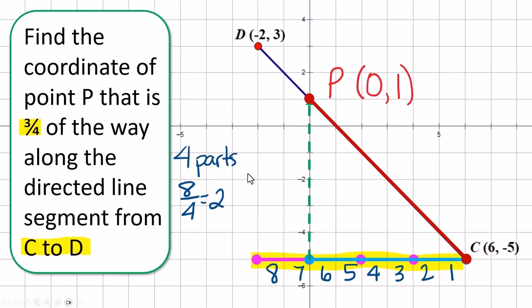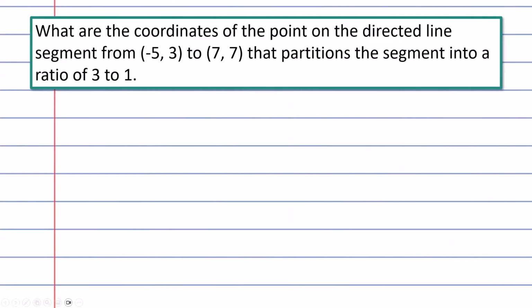I promised you I'd show you how to do this without graph paper, although I'm going to tell you, I think if you ever do one of these things, you really need to just go find some graph paper. But for those of you who dig algebra way more than graphing, here it is. What are the coordinates of the point on the directed line segment from -5, 3 to 7, 7 that partitions the segment into a ratio of 3-to-1? Yes, there will be teachers who give you formulas for it. I'd much rather just figure out how to do this. I have some segment. I haven't graphed the points or anything. I'm just going to use the coordinates and figure this out.